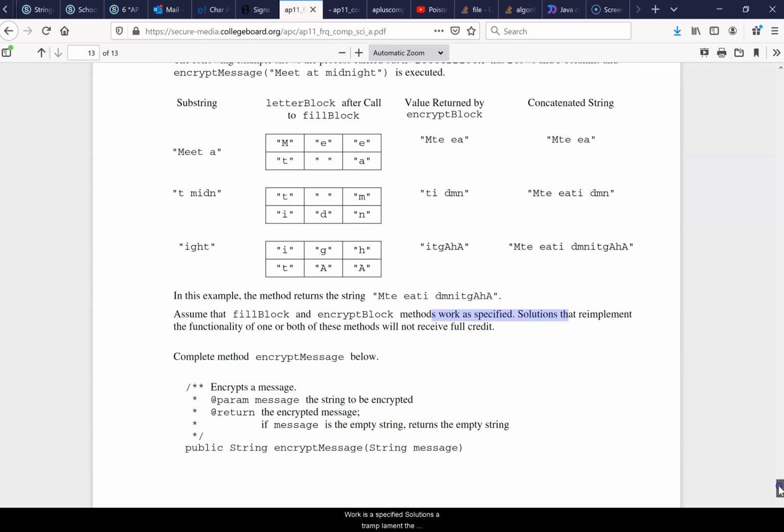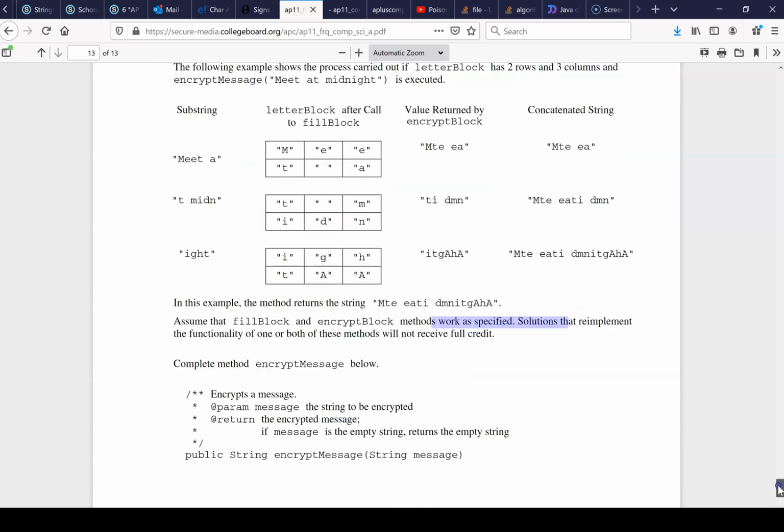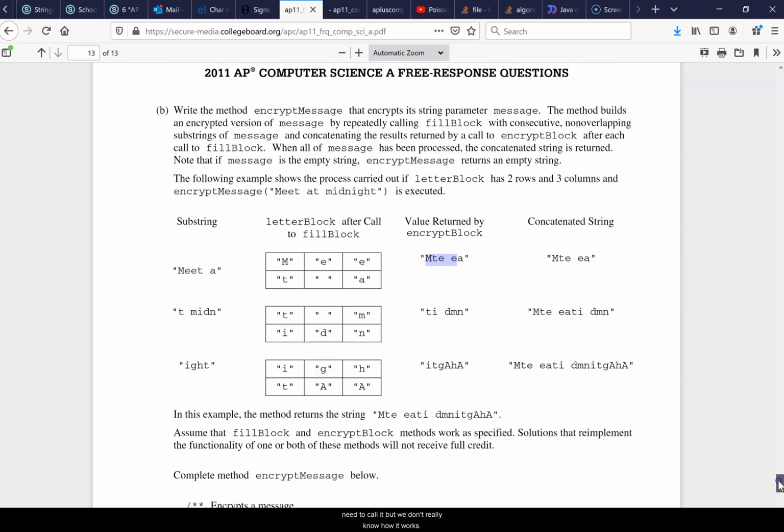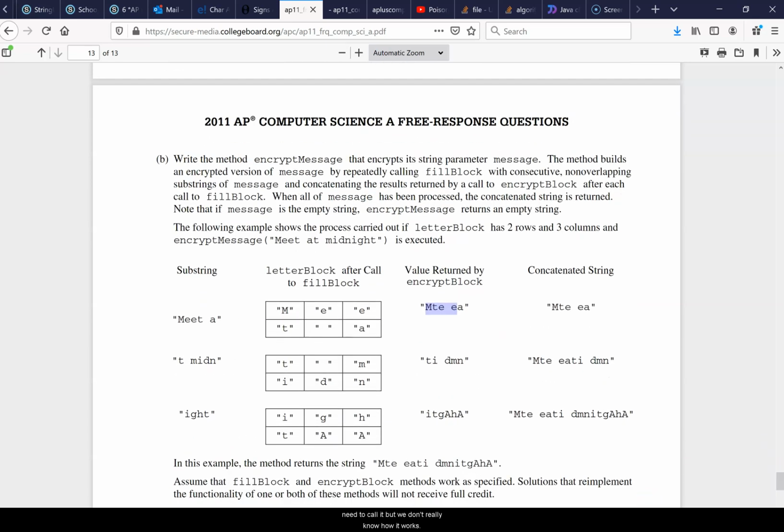Solutions that re-implement the functionality of one or both of these methods will not receive credit. Okay, so you have to do both of them in order to get it right. Now, we're just assuming that this one works. We don't know how it works. So we need to call it, but we don't really know how it works.